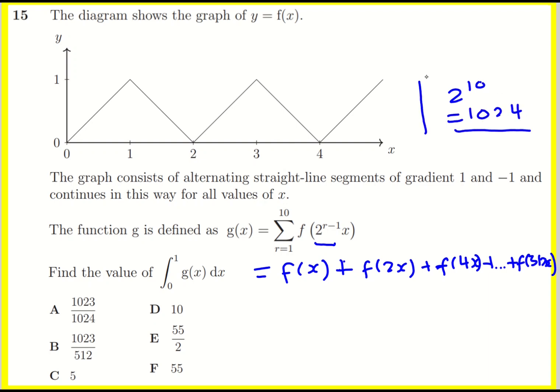If you know that, you can easily then work out 2 to the 9 just by dividing by 2, 2 to the 8 by dividing by 4. So I'm going to try and work out this integral, which is just going to then be the integral from 0 to 1 of all of these things. And I can do them separately, because I'm going to be adding all of these together, but instead I can just use these ideas of integration.